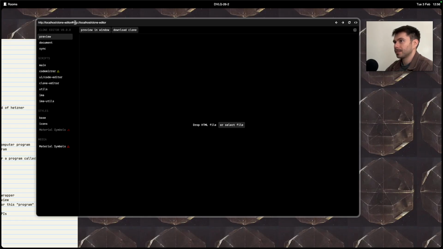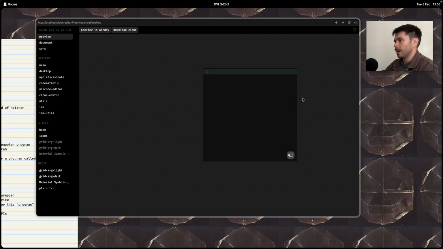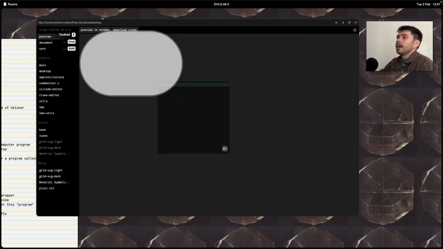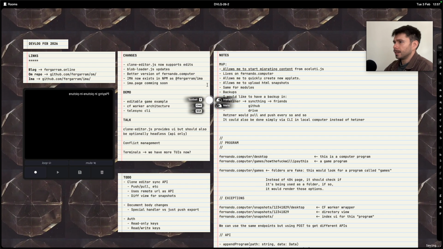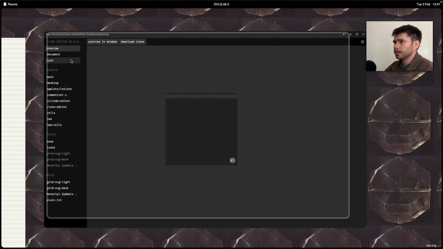So yeah, this applies for basically any other system. So if I open desktop, the desktop program that I showcased last time, we can also edit it from here, and we can do that with a few other things. Yeah, so let's put this aside for a moment and go back here. So yeah, clone editor received some changes. There's still a lot to be done.